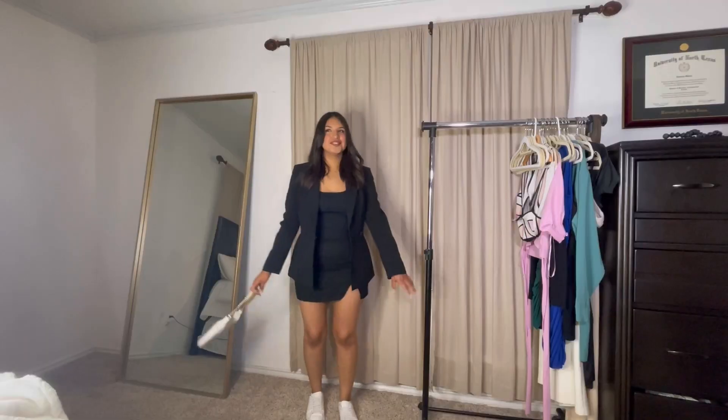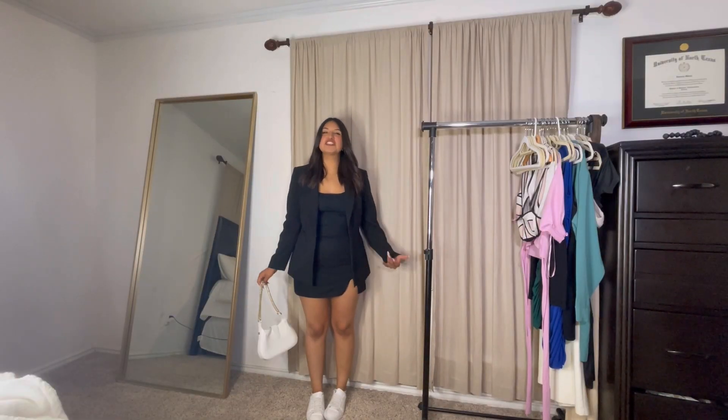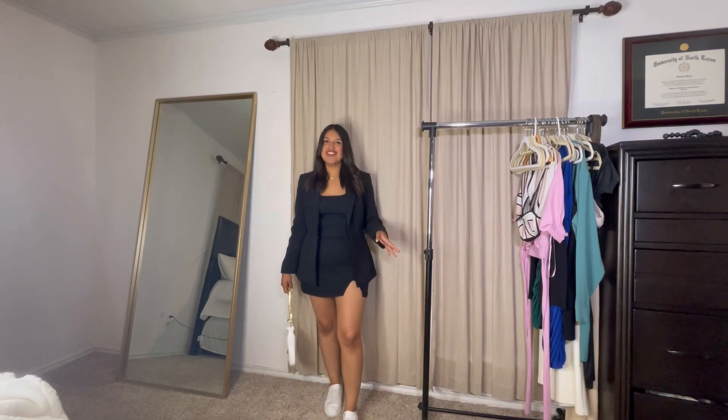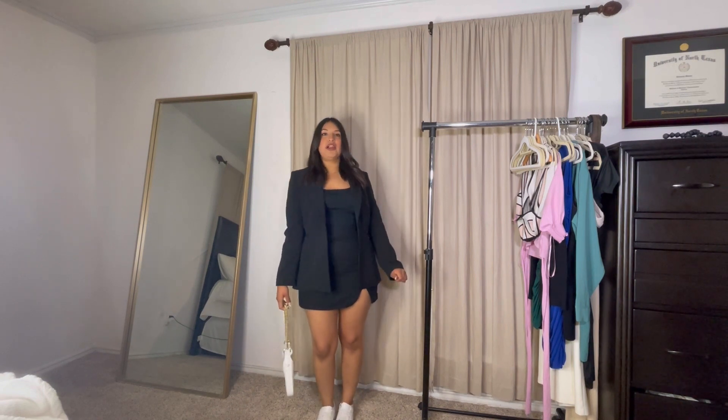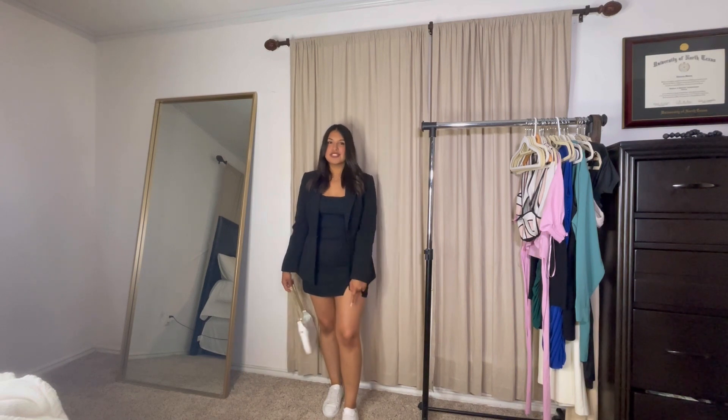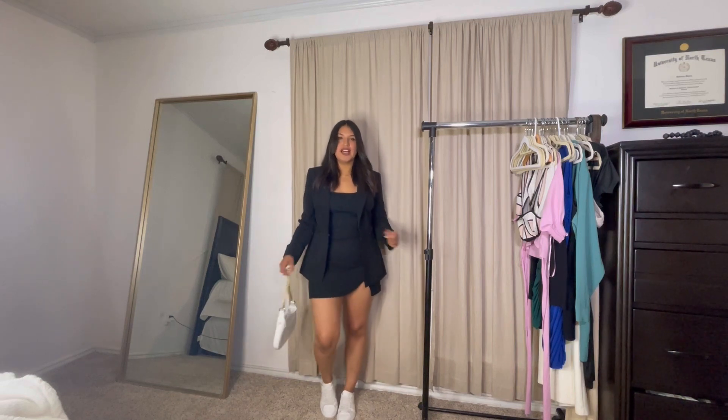Let me show you the three outfits that I love to elevate sneakers — for when I do want to wear them. First outfit: it is so freaking simple. It's just a blazer. A blazer with sneakers actually does look elevated. Obviously if you're wearing heels it's going to look super elevated, but we're elevating the shoes here. Sneakers with a blazer — elevated. Simply elevate it.